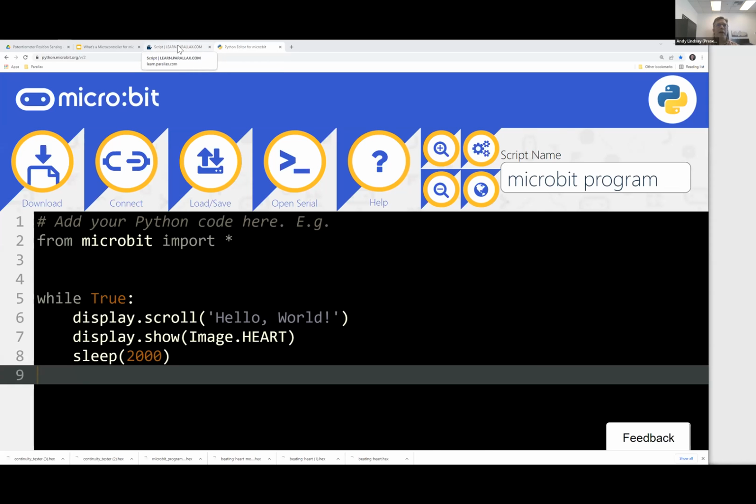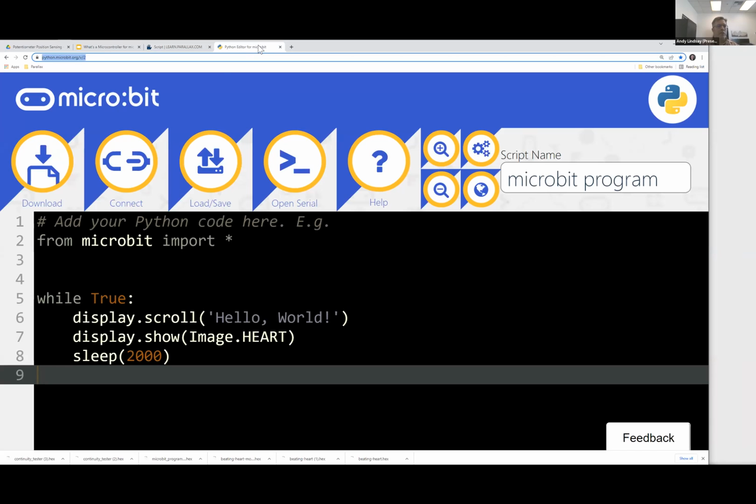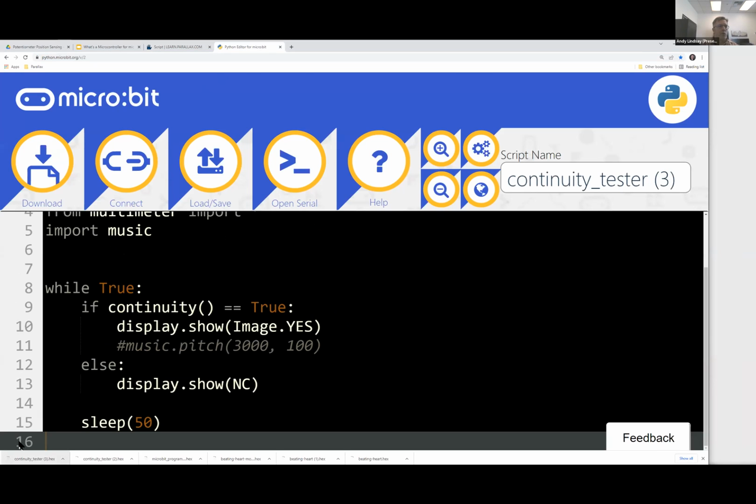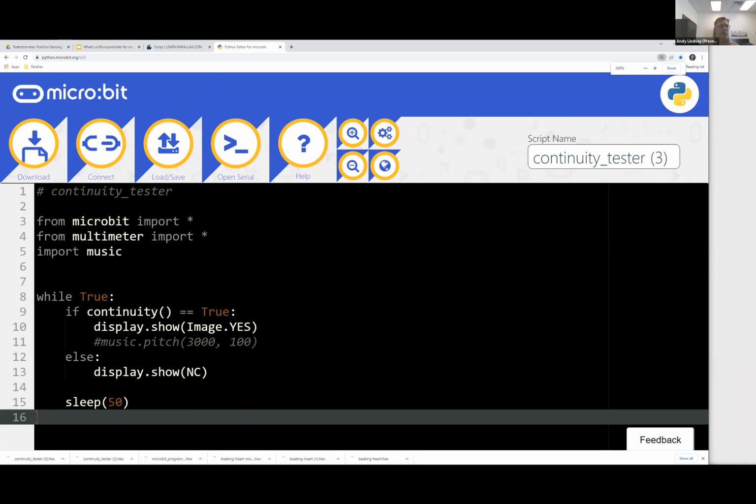Now, once you have Continuitytester.hex downloaded and your editor open, drag and drop the Continuitytester.hex that you downloaded from your downloads or from that little ribbon along the bottom of your Chrome browser into your python.microbit.org online editor.